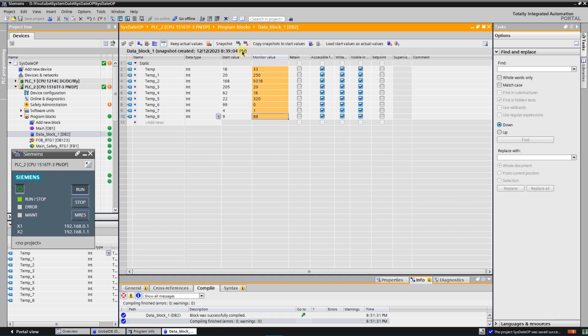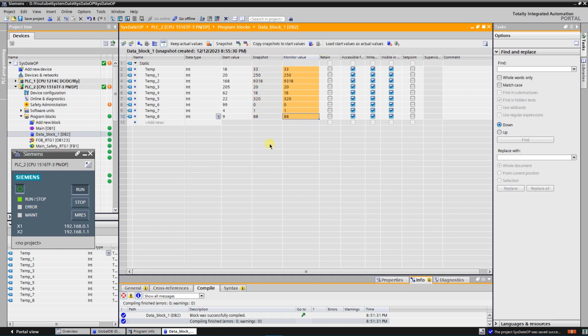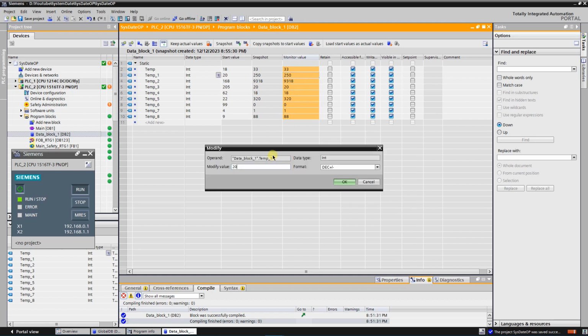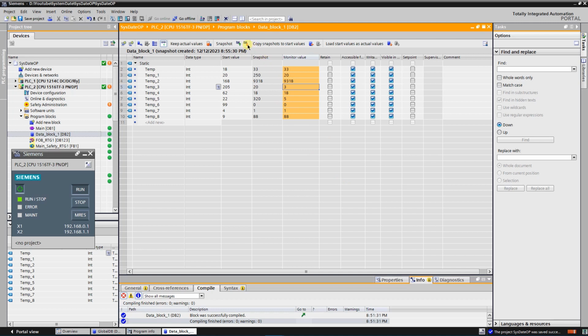You can create a snapshot of actual values. Snapshot values can be loaded back to the CPU.